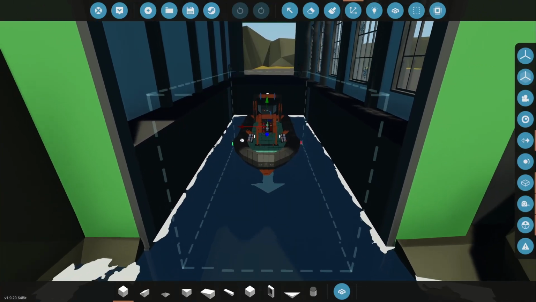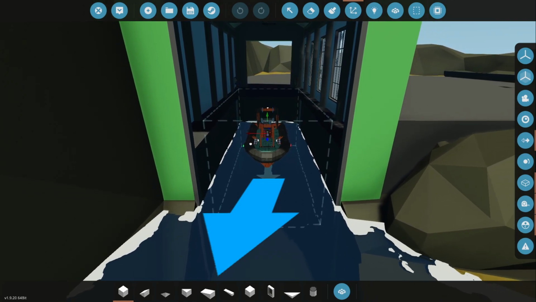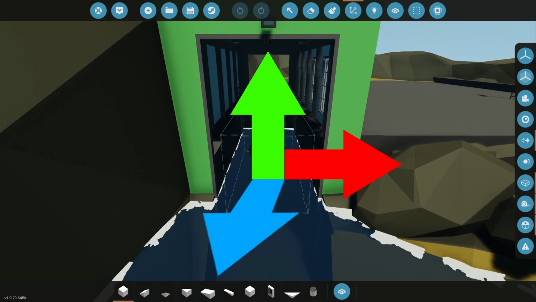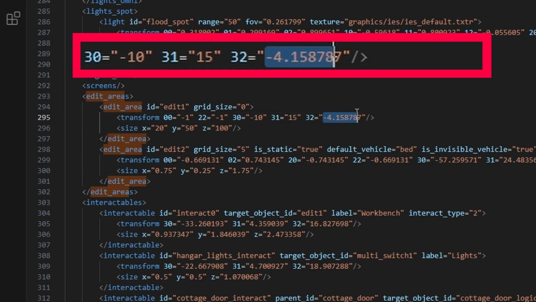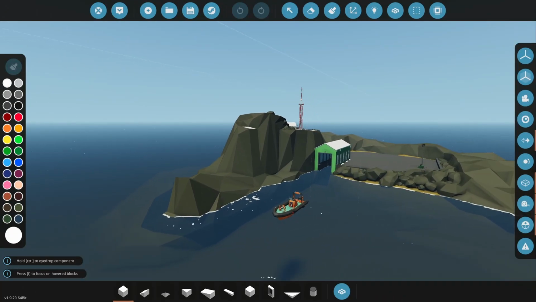For this tile, we want to move the build zone out into the water more along the z-axis so we don't clip into the shed, up along the y-axis so it's not clipping into the ground, and sideways away from the rocks along the x-axis. So I'll change the 30 or x-axis value to -10, which moves the zone to the left relative to the arrow at the bottom of the build zone. Then I'll change the 31 or y-axis value to 15, lifting the build zone up, and the 32 or z-axis value to -100, moving the build zone out into the water. It's a bit of goofing around until you get your bearings on which way is which.